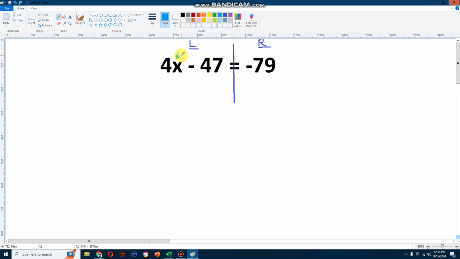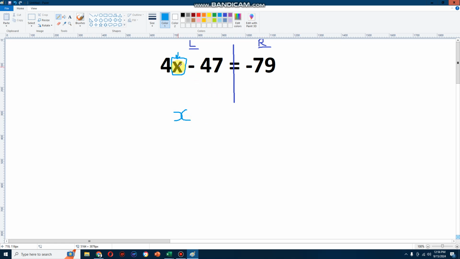4 times some number, minus 47, is equal to minus 79. We need to solve for x. And I've always told the students that to think of algebra, in order to solve for a variable, it's extremely important to get rid of all the numbers that are blocking your way. Because ultimately, what you want to do is free the variable. In other words, in this case, x, the final answer must be x on its own, by itself, independent.